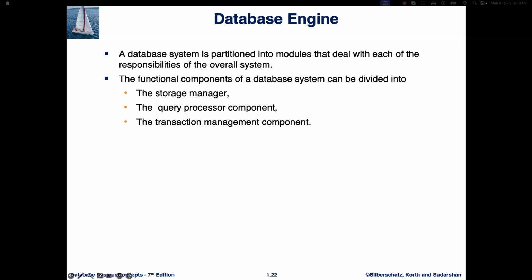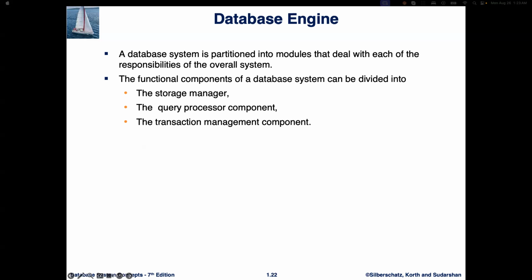Number one is the storage manager. The storage manager is responsible for storing, retrieving, and updating the data in the database. It manages the way data is stored on physical storage devices like hard drives or SSDs. So the functionality of the storage manager is managing data structures and access methods to optimize data storage and retrieval, handles file organization, buffering, and memory management, and ensures data is stored securely and efficiently, balancing performance and storage requirements.